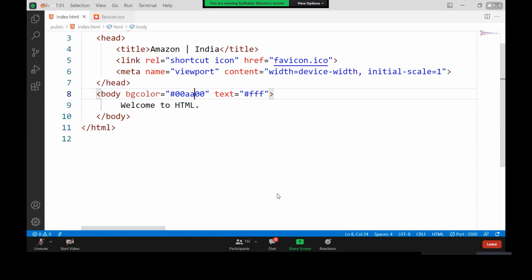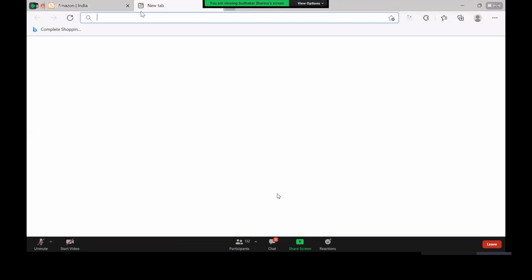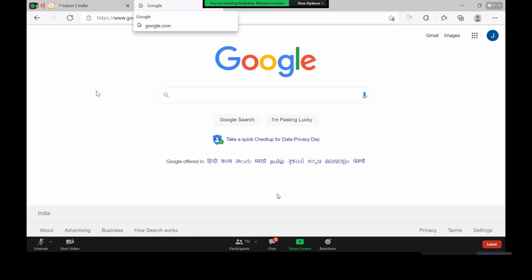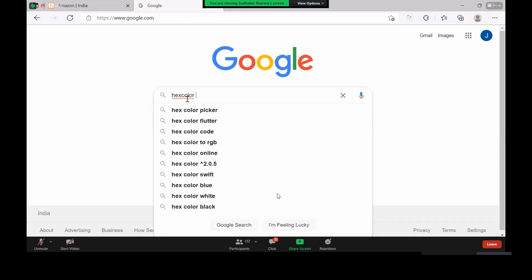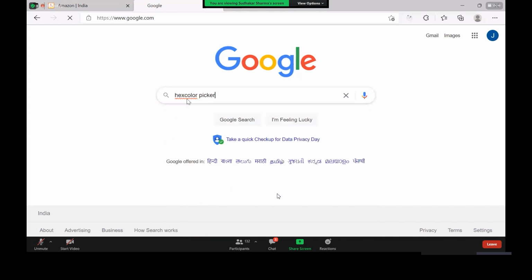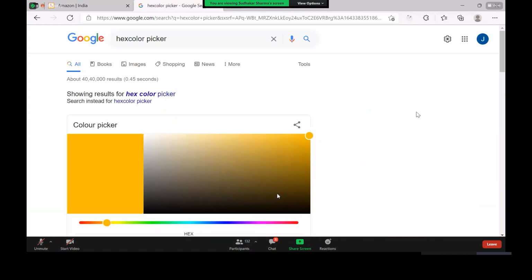What you can do is you can Google. Just go to Google. That's not a complex thing. You just search for hexa color picker. Right. So it will show hexa color picker.